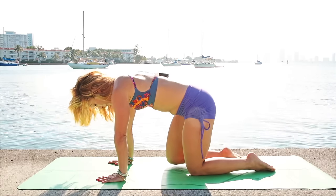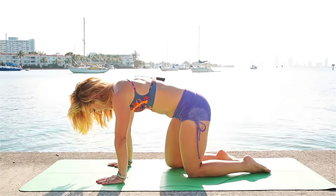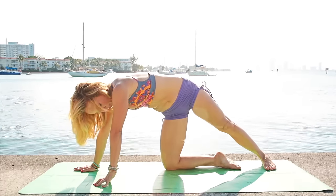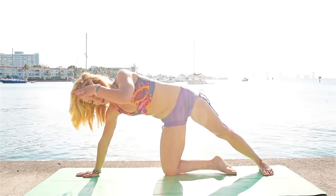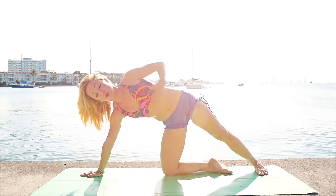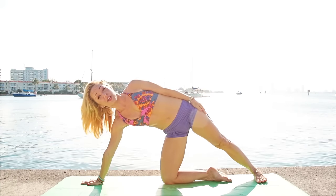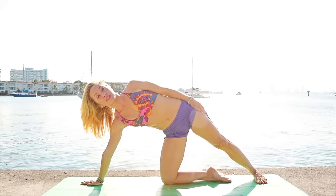Our first side plank, we're going to take it real easy. Send that right knee in line with your right hand. Glide your right hand forward and stack your left foot out to the side so that you really find your orientation towards the side body. Layer your left hand right onto your waist. So this is your modification if you don't feel comfortable in the full side plank.